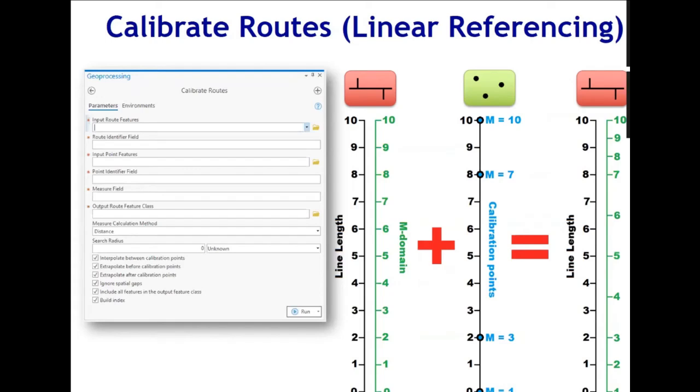So basically, 0 becomes 1, 2 becomes 3, 8 becomes 7, 10 stays at 10 because that's what we specified. And so to examine the result on the right there, the line now starts at 1 instead of 0, and 2 is interpolated between 3 and 1. 10 remains the same, but 7 is now at the unit length 8, according to the line length. And then the values between each of those calibrations have been interpolated.